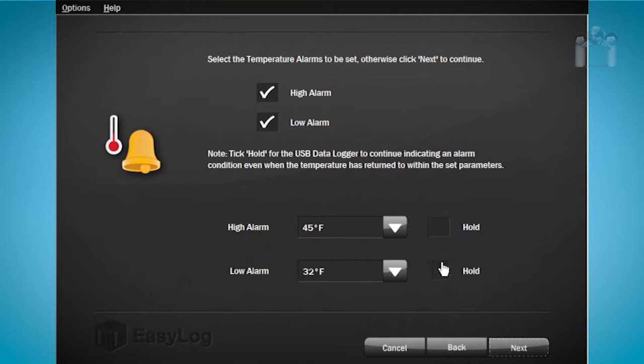You may have noticed there's a box to the right of the temperature alarm settings with the word Hold next to it. If you want the data logger to inform you of an alert condition, even after conditions return to normal, check the box. This can help you in case something happens, such as a temporary loss of power.